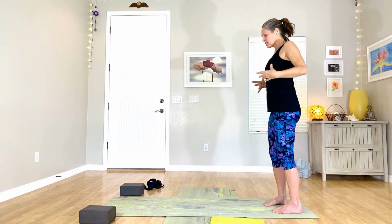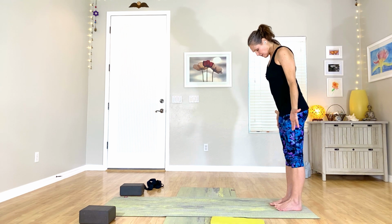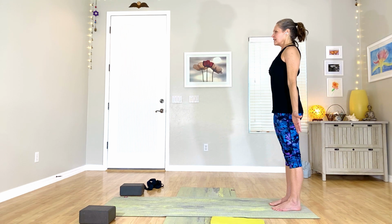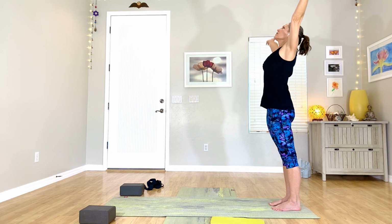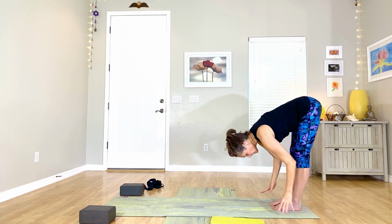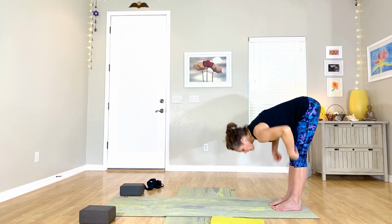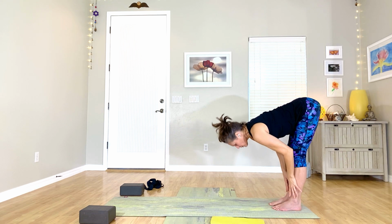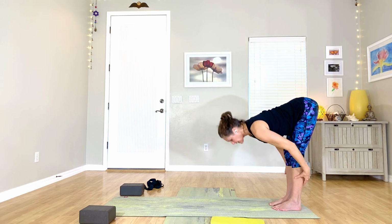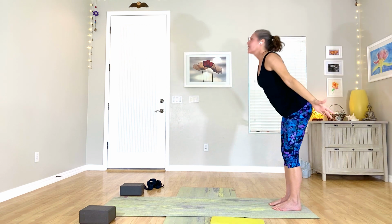Roll the shoulders. So we're still at the back of our mat. Find your mountain pose. And then inhale, reach your arms up. Exhale, fold forward. Now, if folding forward doesn't feel good, stop halfway instead. If you do go all the way down, come up halfway. Exhale, lower. Fingers reaching back. Inhale all the way up.